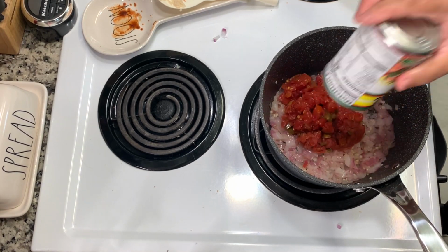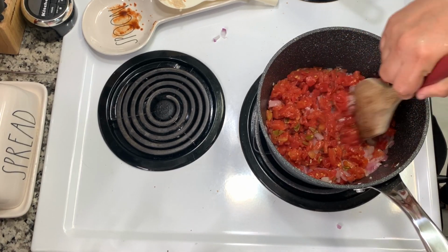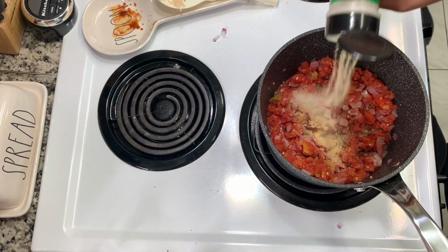And I'm adding about 2 cloves worth of minced garlic to that, and the reserved Rotel that we kept from the one we drained earlier. We're just going to go ahead and add that in.